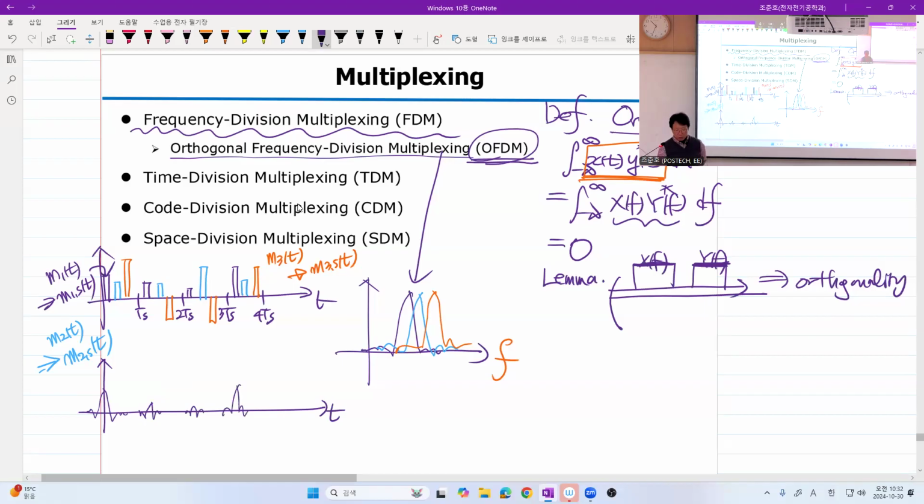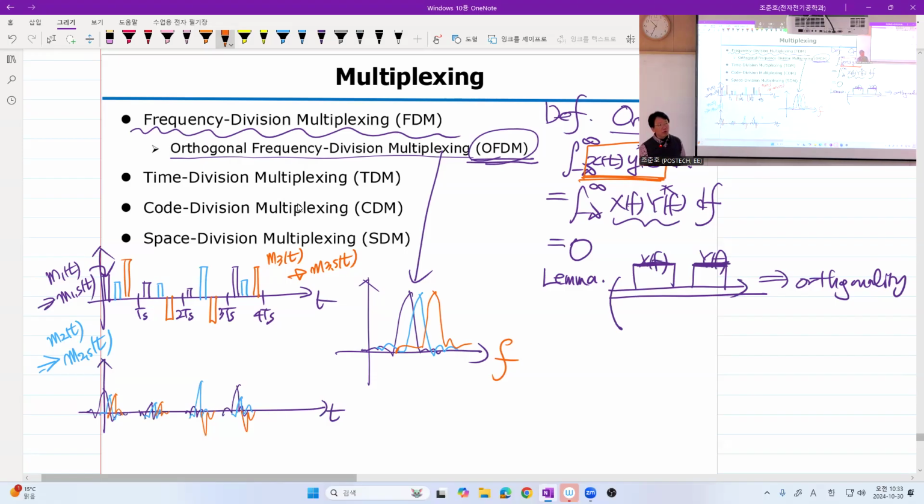Got it? So you have a first stream of sync pulses, and you have another stream, and you have, okay, something is wrong, but anyway, another stream. But they are placed in the precise position that allows this integration becomes 0 between any two pulses. Then still you can say that it's time division multiplexed signals.